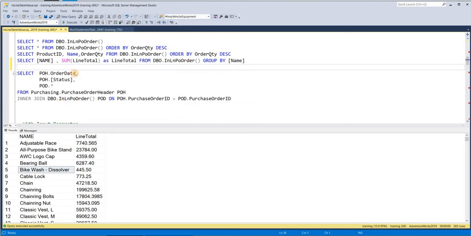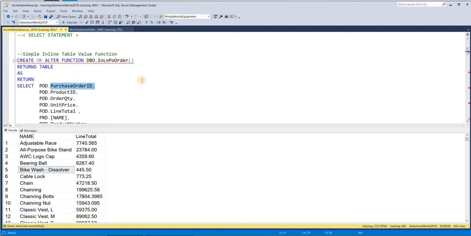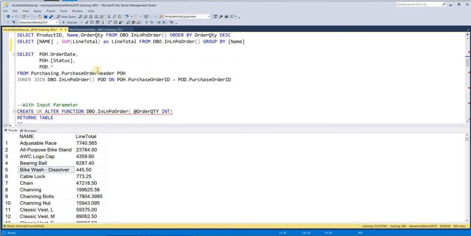Now in this case, I'm joining this with another table. We have this purchase order ID, and we are getting data from purchase order detail and product. Now I want to get the order date from my purchase order header, so I'm using that table, purchase order header.